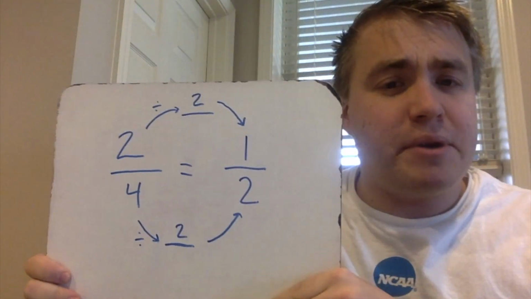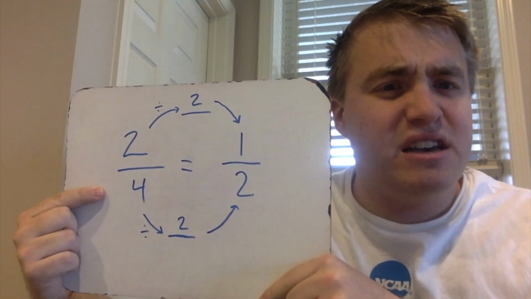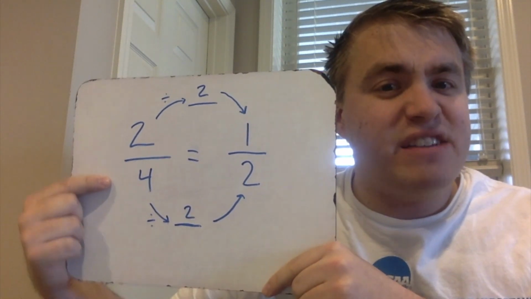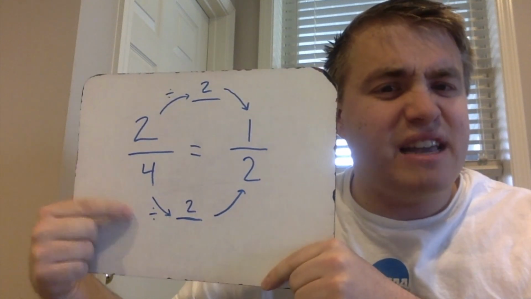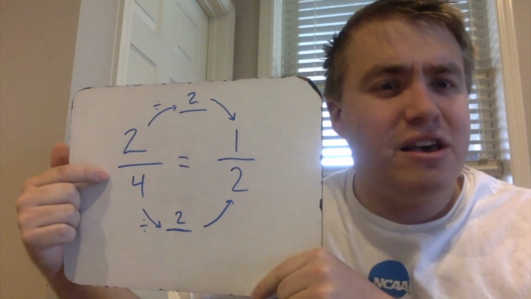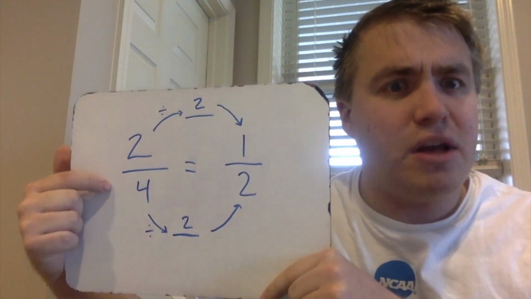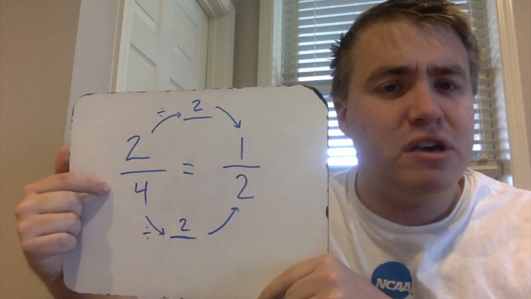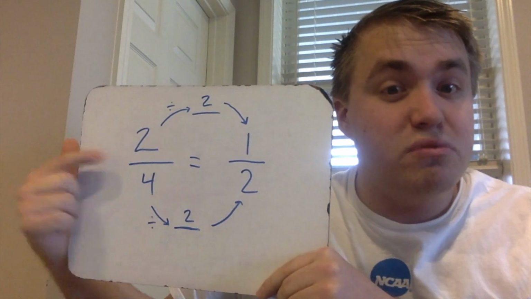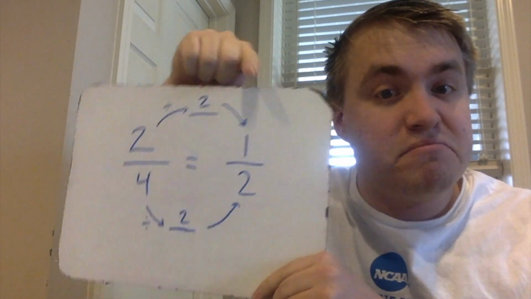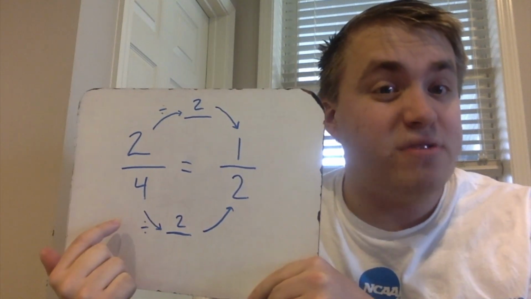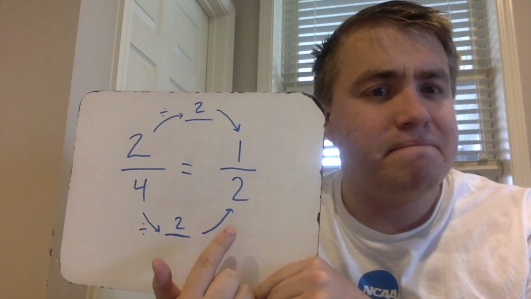So when I look at this problem here, if I start with my fraction of 2/4 and I ask you to simplify 2/4, I need to find a number that I can divide into 2, and I can divide that same number into 4. It just so happens to be that these two numbers are both even numbers, and when we have two numbers that are even numbers, we can always divide by 2. Now it just happens to be that that's the best number to pick in this situation, because if I do 2 divided by 2, I get 1. And if I do 4 divided by 2, I get 2. So 2/4 does equal 1/2.